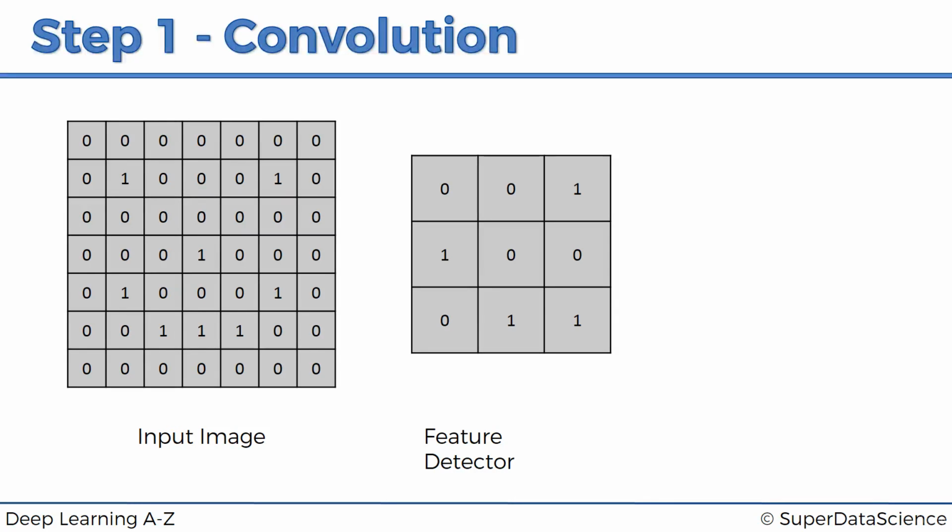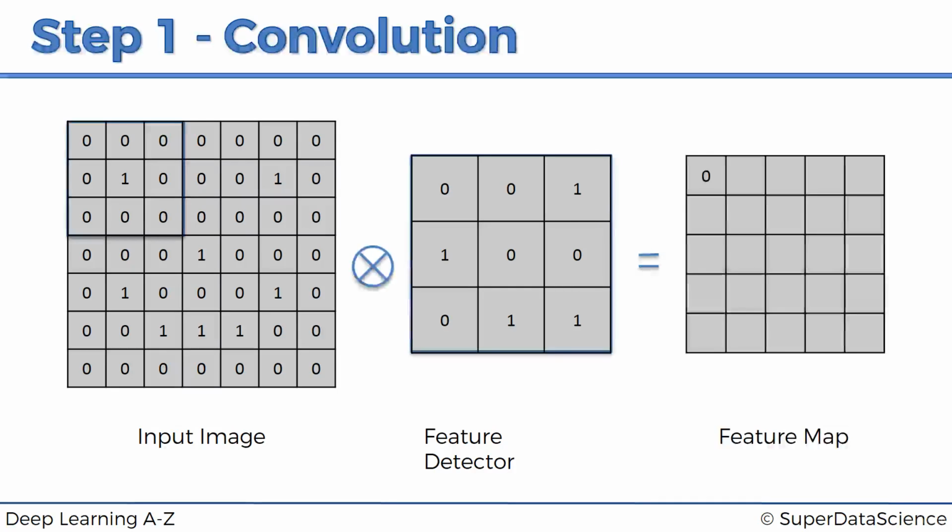Also, these are important terms because you might come across them. There are many different terms for the feature detector, but the most common ones are feature detector, or you might hear it being called kernel, or you might hear it being called filter. So in this course, we're going to be using either filter or feature detector interchangeably, but just bear in mind that it has those names. And a convolution operation is signified by an X in a circle, just as you saw on the formulas before.